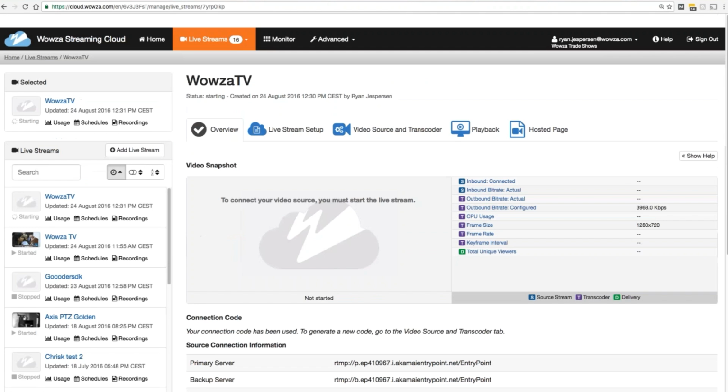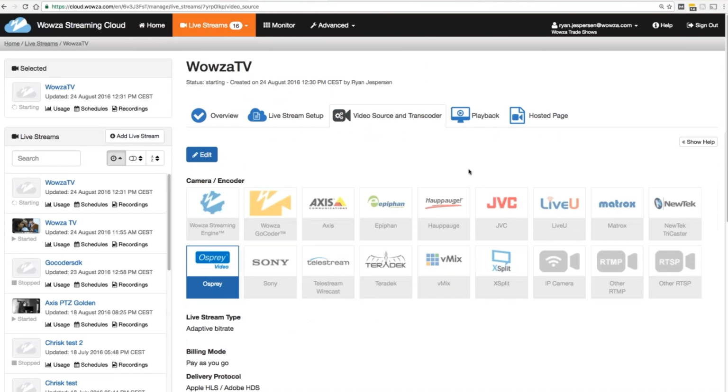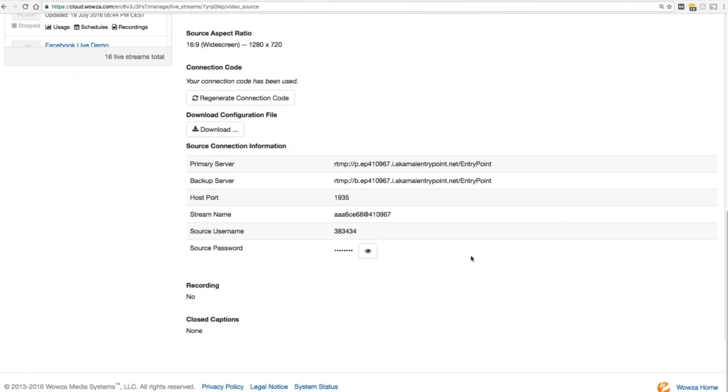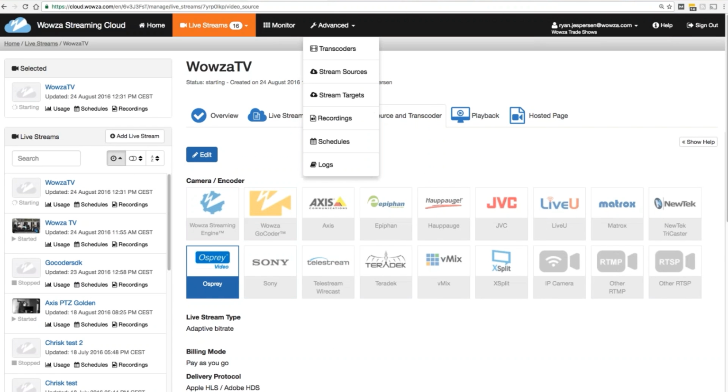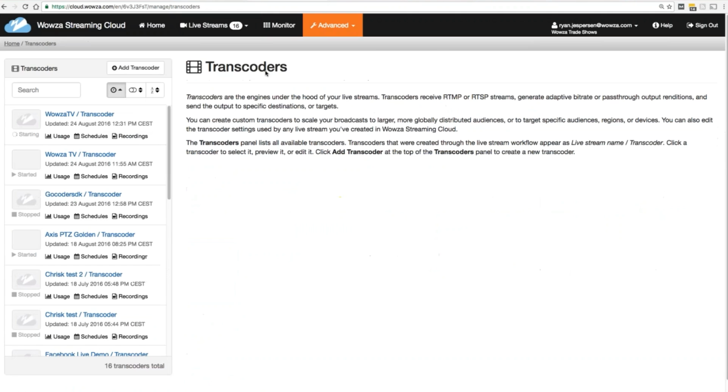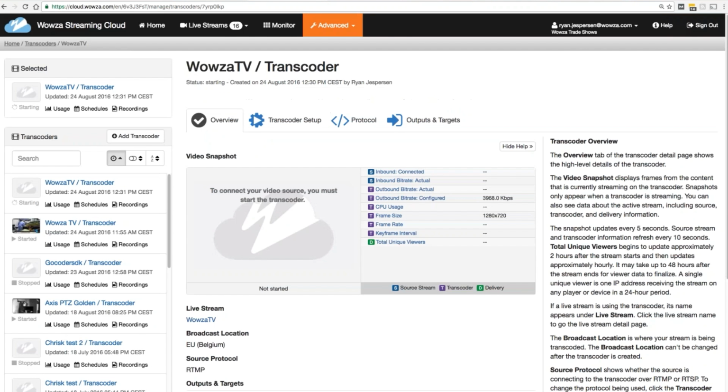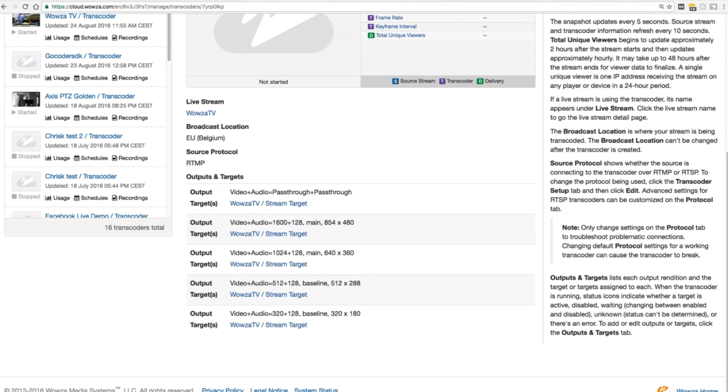The great thing about this is if I actually look at my transcoder settings here, I'm actually going to generate different encoding settings in here. If I look at my advanced menu, and I go into transcoders, and I pull up this transcoder that we've generated for Wowza Streaming Cloud, here it gives me all of the different settings that are being done, and this all gets done automatically. This makes it very easy for a university, a local regional, where you maybe don't have the knowledge of how to manage your own TV streaming service. This is taken care of for you, and we've already done the heavy lifting with creating this template to transcode.